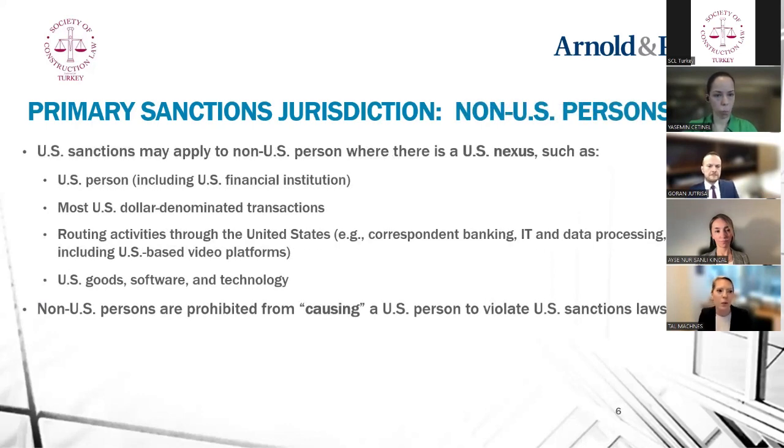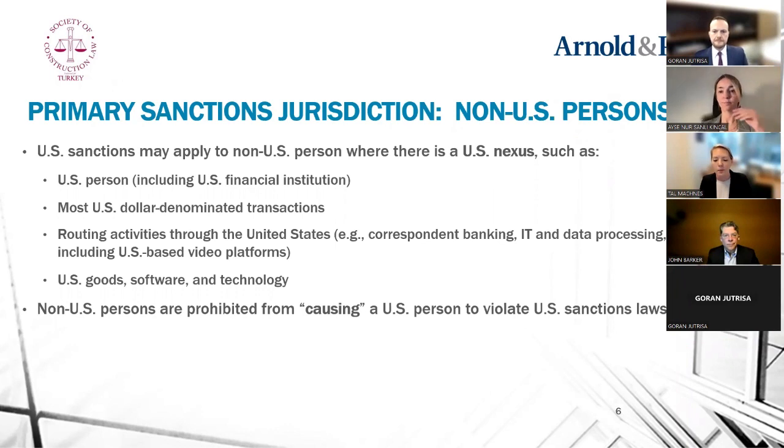So now we move on to when primary sanctions apply to non-US persons. I said before the sanctions always apply to US persons, and we went over that definition, but importantly, it's not only US persons that need to comply. There are a number of ways in which non-US persons may also be required to comply with primary sanctions laws, even if the activity is between only non-US persons and it's outside of the United States. So if there's any US nexus involved in the activity that you're undertaking, that can bring the activity within the jurisdiction of the United States.